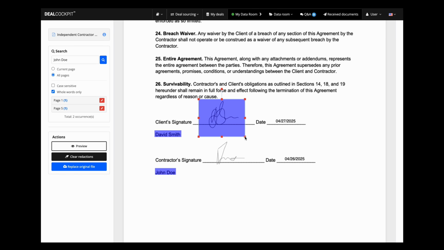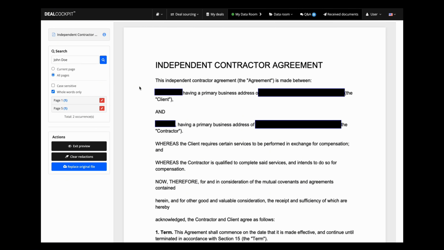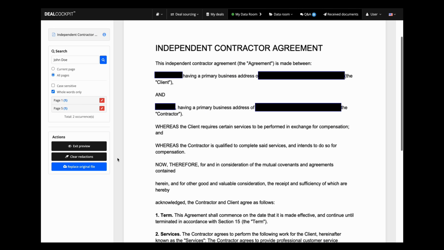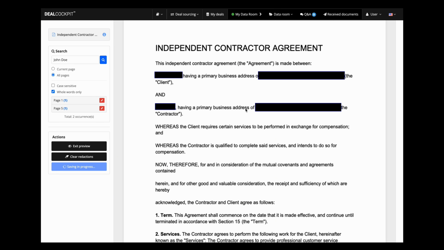You can adjust the size of the hidden areas at any time or delete them. Preview the redacted document to make sure all sensitive information has been adequately masked. You can now replace the original document with the redacted version.